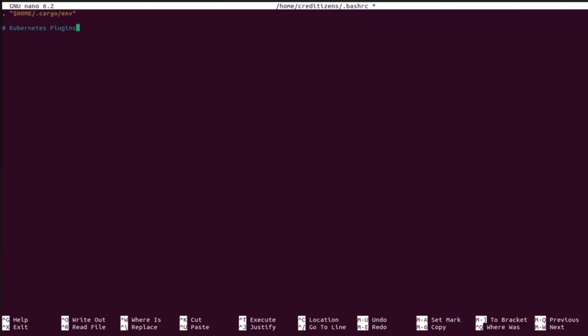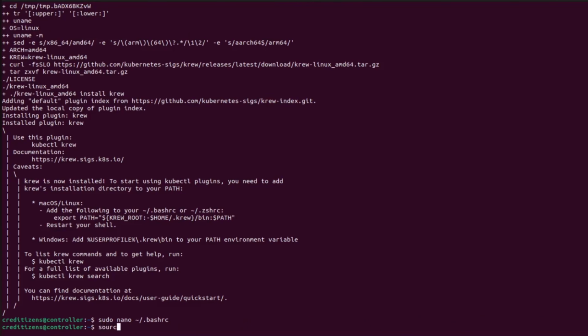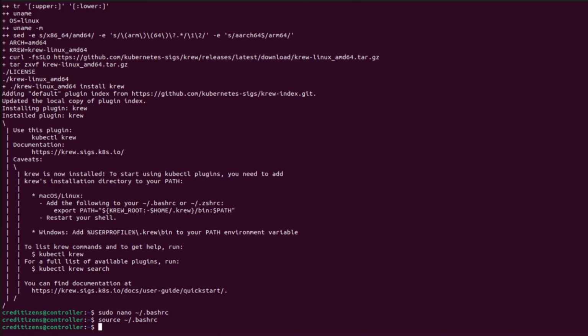Kubernetes plugins manager, crew. This is called crew, KREW. And after we're going to source the bashrc, just to have those changes implemented directly so that we don't need to close the terminal.